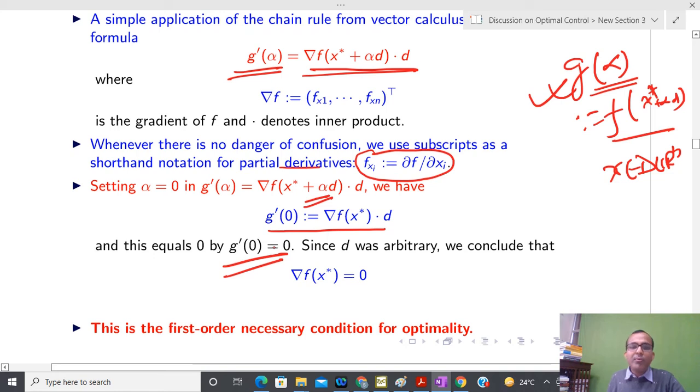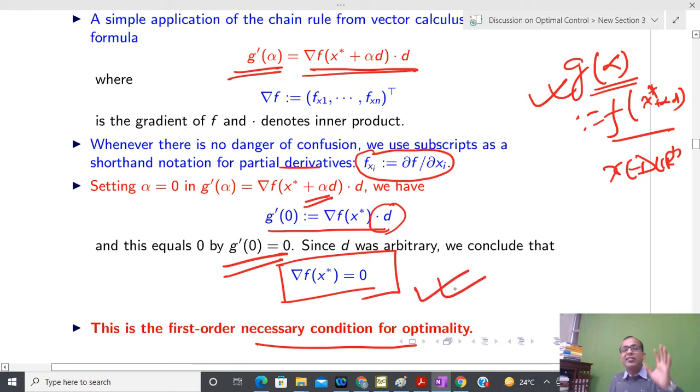Otherwise one cannot tell that function g has a minima, and due to that, if you put g dash equal to 0 and d is arbitrary, then the only condition is that the gradient of f at x star should be 0. So this is called the first order necessary condition for optimality. Okay, so if this condition is satisfied, then only I can tell that x star is the minimum. Similarly, I can derive the same result for maxima also, just by putting a minus sign. And due to that we say first order necessary condition for optimality, not for minimum and maximum separately, because both conditions generate the same result, that the gradient at x star equals 0. If anyone has confusion till now, then please let me know.